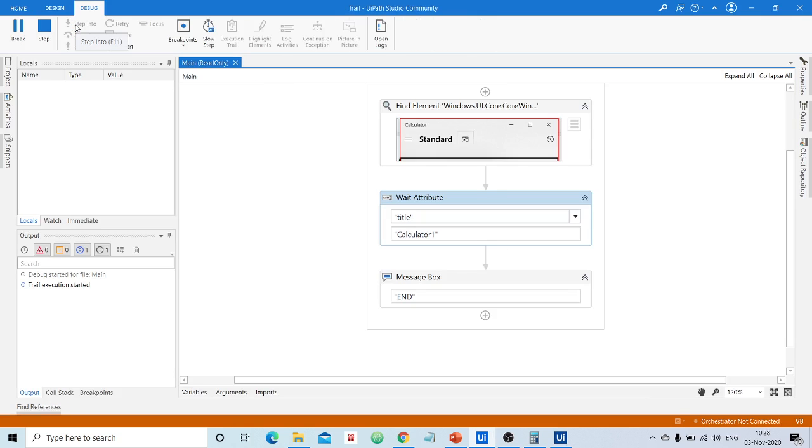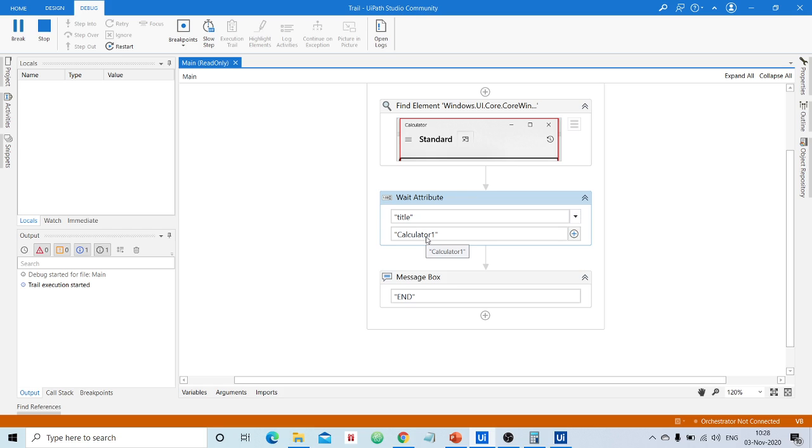I hope you understood what I am telling. We are looking for an element whose attribute, namely title, has a value calculator 1.